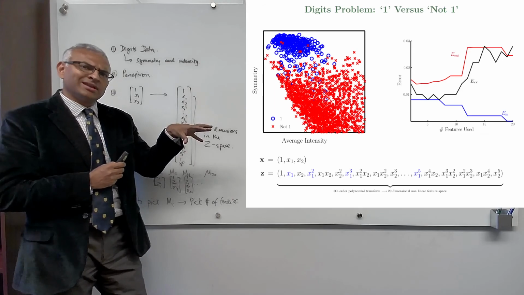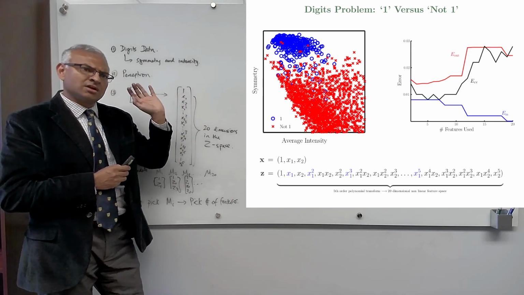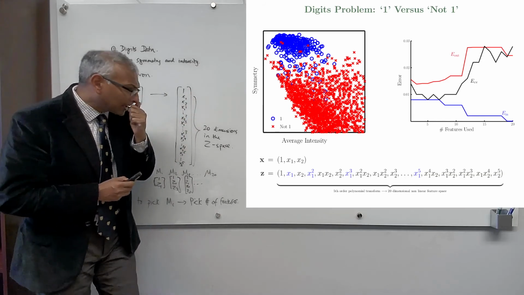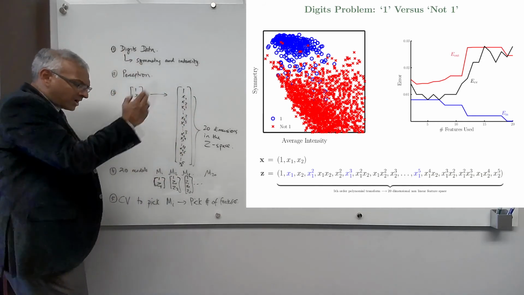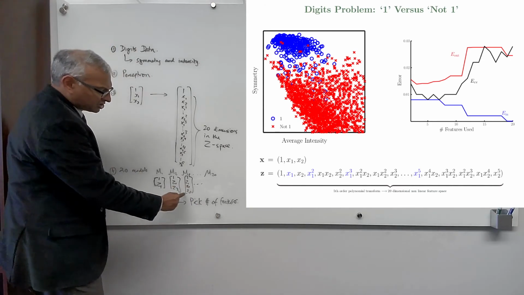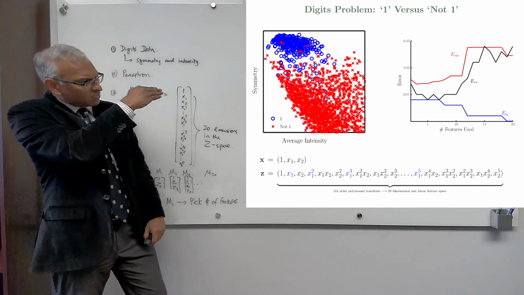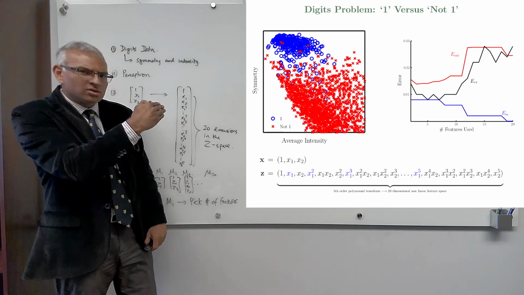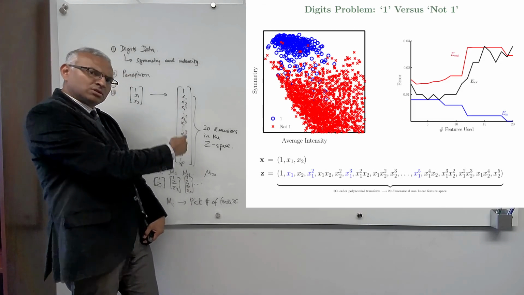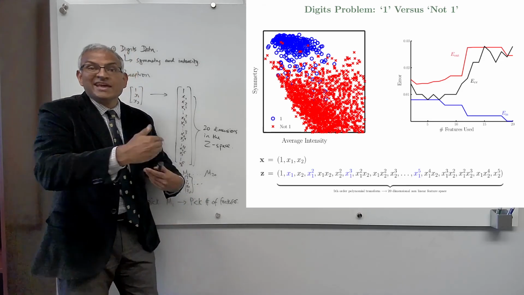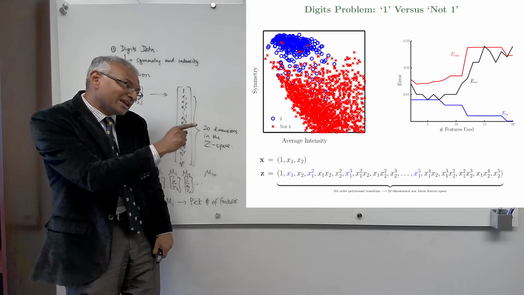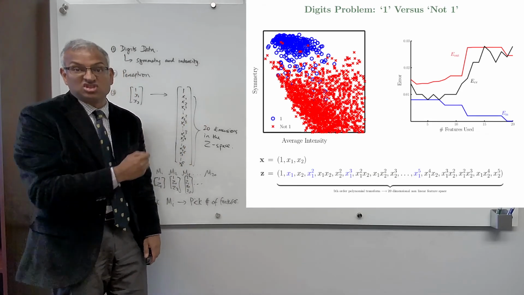And there are way more red X's than blue circles because there are roughly 9 times as many not ones as there are ones. Now on the right, on the x-axis, we are showing each model, so the number of features used. You see the blue curve, the in-sample error, is going down. It cannot go up. As you add more and more features, as in your polynomial transform, as you add more and more expressibility, more and more complexity, you get in-sample error getting smaller and smaller. And ultimately, we actually achieve in-sample error 0.